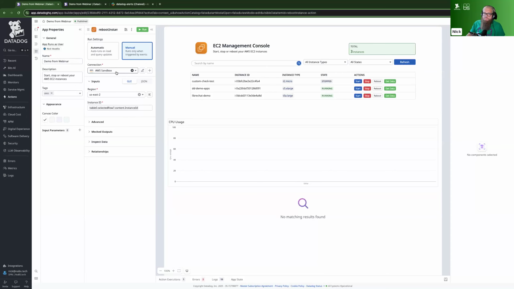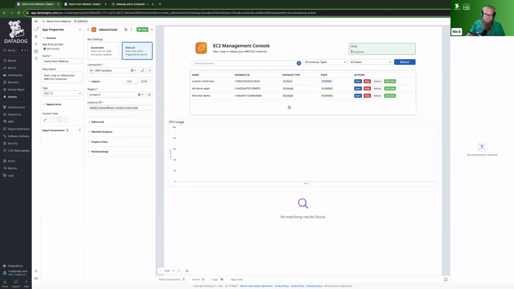Conveniently enough, this is actually the same role that we use. So you do still have to create a new connection. It's not populated by default. So I did just create a new connection with the same role and everything. Now the trick is that, of course, when you create the Datadog integration role, it is read only. It has no access to actually start, stop, or reboot. So as much as this is bad practice, for the sake of the demo, I went ahead and gave my Datadog integration role the access to do that for EC2s.